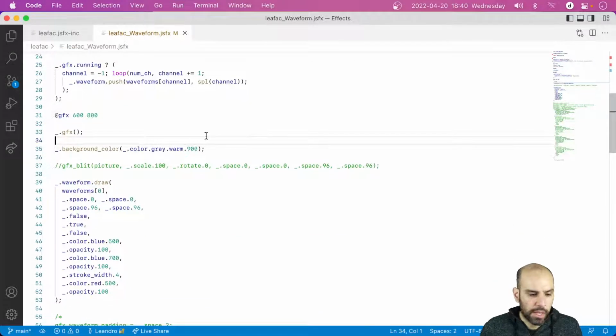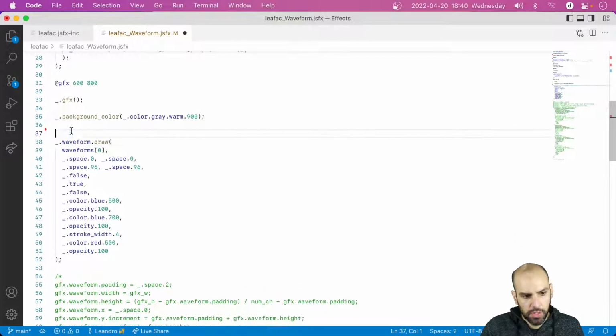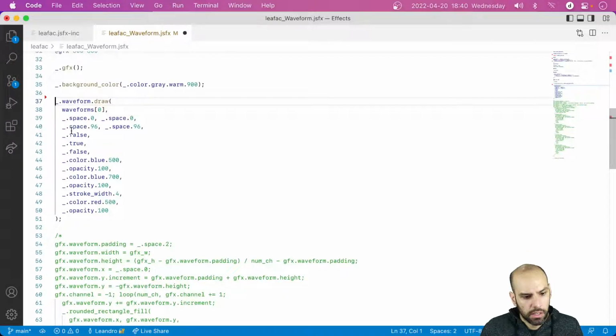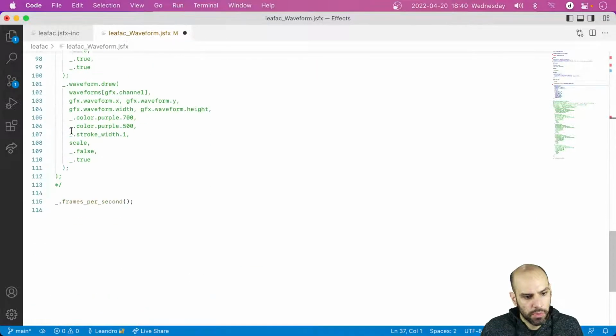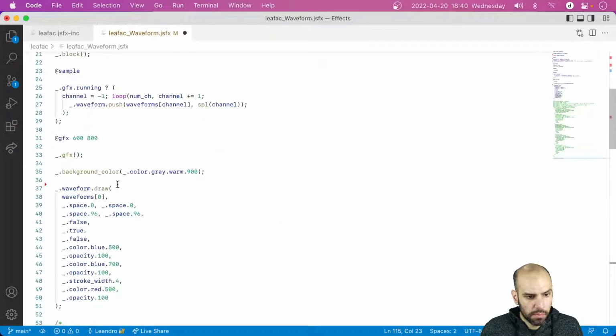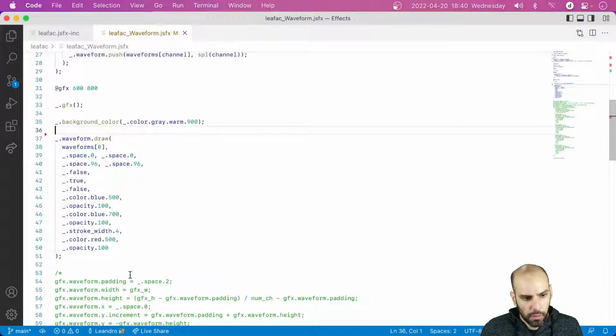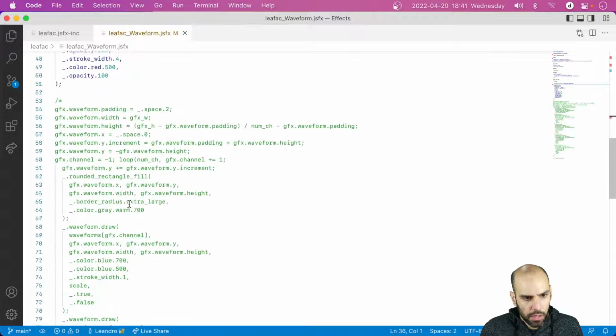Then we set a background color. That's all right. Then this was testing transparency stuff. It's okay for us to remove this. And then this is showing the frames per second, which I do want to keep. And this is some tentative drawings of the waveforms. And we are probably going to have to revisit these arguments, but they'll be here for now.